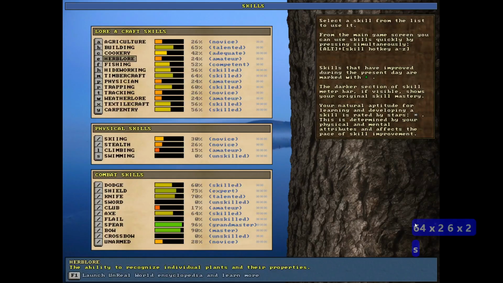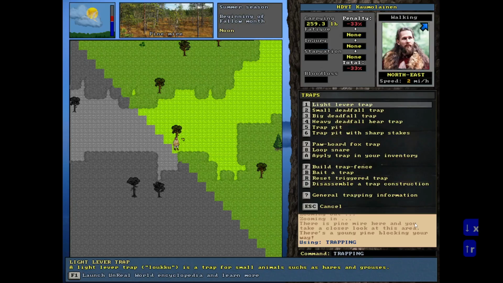Now I'm going into skills again. So S, most of your commands start with S, not all, but most. Now we're looking for trapping, which is R. SR brings up a list of all the traps I mentioned. We got a bunch of different kinds. We won't get into all these. What we're going to focus on is number 1, the light lever trap, the very first one, because that takes exactly what we have. So I'm going to hit 1.